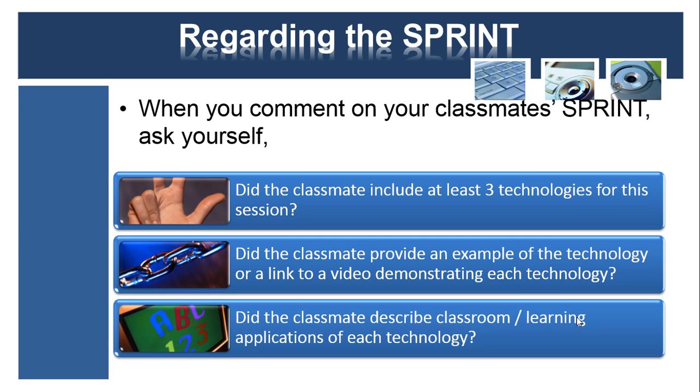And last but not least, did the classmate describe a classroom learning application of each technology? Saying what the technology is is not enough. You also have to describe one classroom learning application of each technology, basically because this is a collection that should be helpful for yourself when all is said and done in this course.